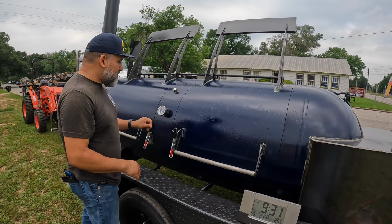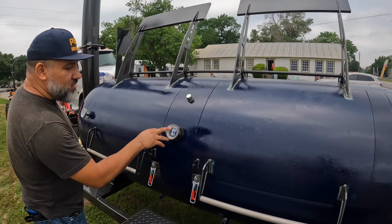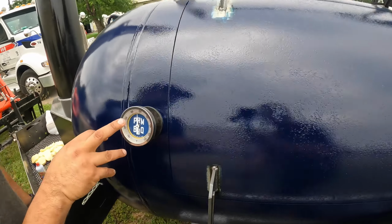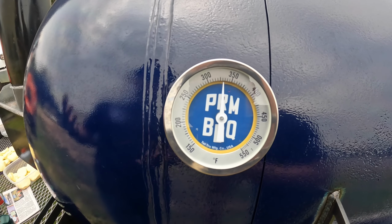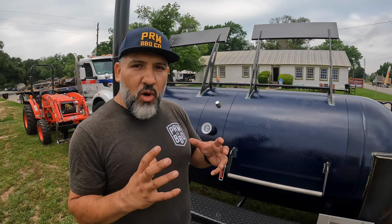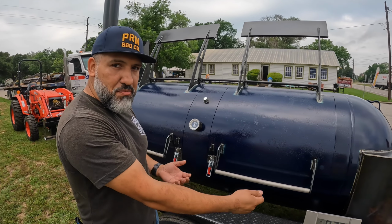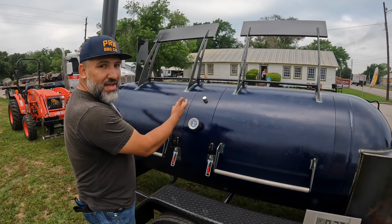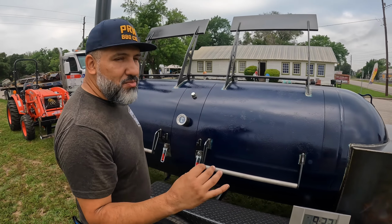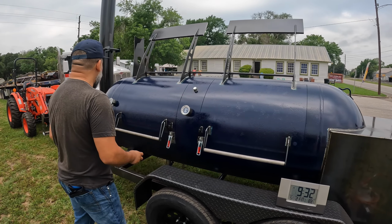about 325. So it's going up just a little past 325, and if you come in really quick, you'll see, man, that it's right at about 326. And 326 over here, so they go up evenly. They're moving together. That means we've already established a really good coal bed. If you don't have your coal bed established, you're gonna get just varying numbers here. So even as you put in a split, it should rise together and then it should drop together once you've established a coal bed. That's the important part, right? Build it small, ramp it up to where you want it, and then you go from there, okay? That's really the important key.